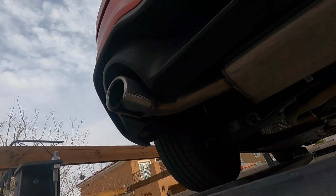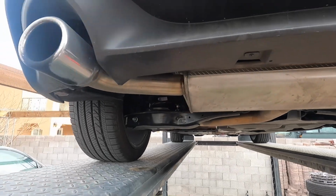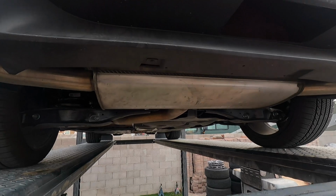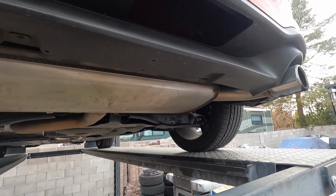Looks like it's pretty well designed underneath. I mean, I'm not an engineer, so I don't know what's considered good, but it looks pretty good to me. And don't mind the car is super dirty right now. It's been rainy and windy and really bad here in Vegas lately. But let's get to taking off this stock exhaust.